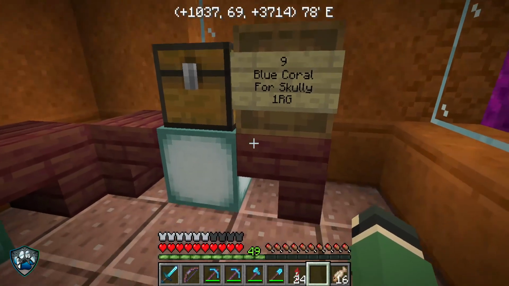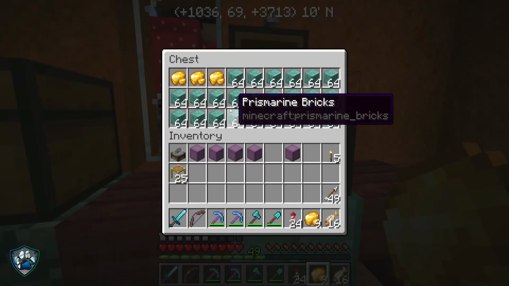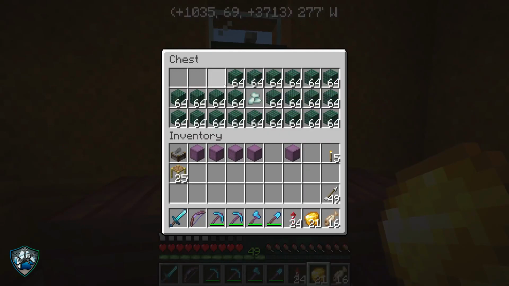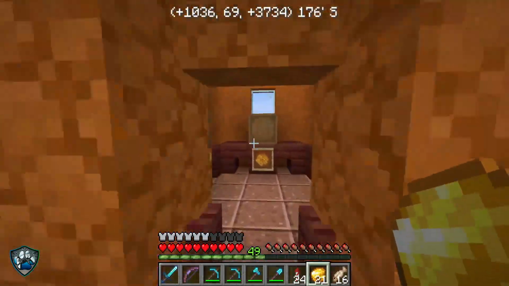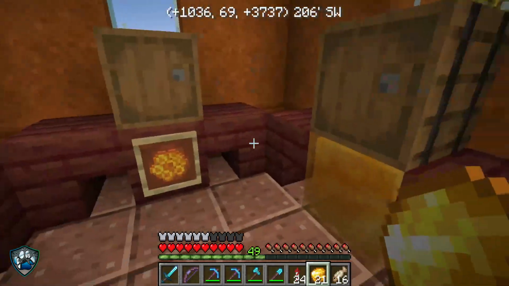There we go. Perfect. Now for these. Ooh, sweet. 9 there. 3 there. 3 there. Perfect. And, ooh, nice. 3 there. Perfect. 21 there. So we gotta grab some more. This is good. We got lots of that stuff right now. Nothing in here.